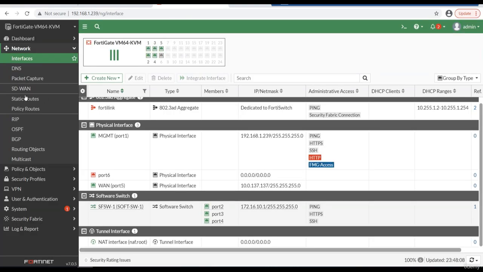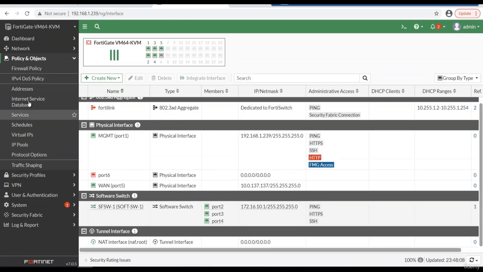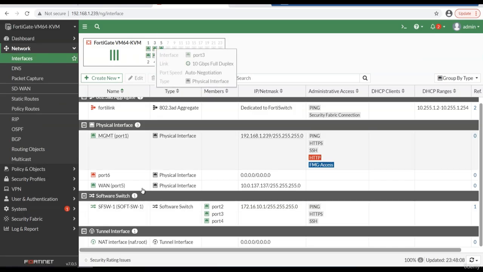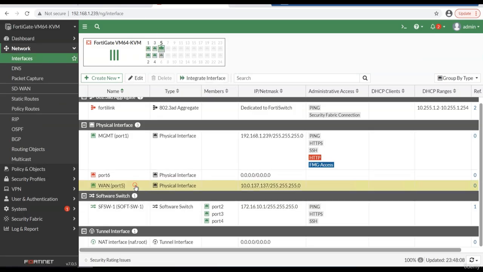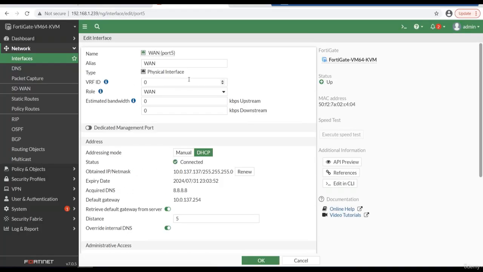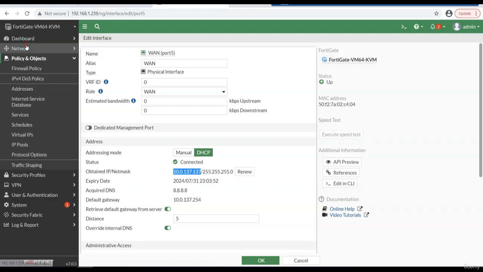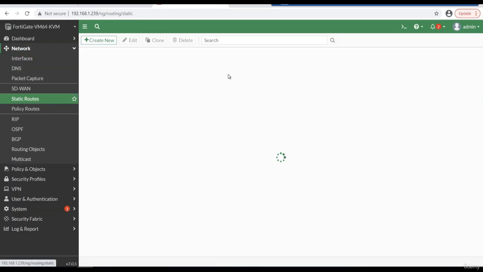So I'll go back to the FortiGate. I will just go to security policy. Also before that, I'll show you that I have already put DHCP on my port 5, the WAN port. It's using this IP address as my WAN IP for now. All right, and so I should be using a static route to it, right? As it is my NAT network. If it is some other network, like if you're putting it on DMZ and it's directly connected, that's not required. But as it is a NAT network going to the internet, I'm just adding a route here.